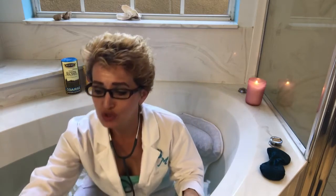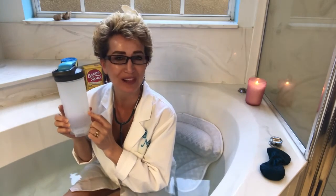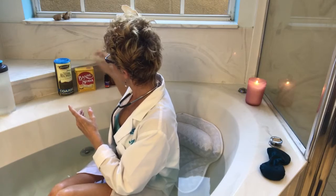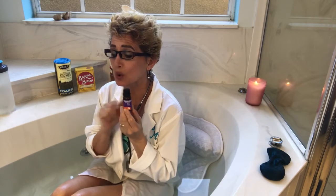This is what you'll need: about 24 ounces of water, very chilled with BM's nice lemon detox in it, darling, and put a bit of that wonderful local honey. You'll need some sea salt, about half a cup, darling. You'll need baking soda, one cup. You'll need one cup of apple cider vinegar. And you'll need about 20 to 23 drops of lavender oil in your bath.